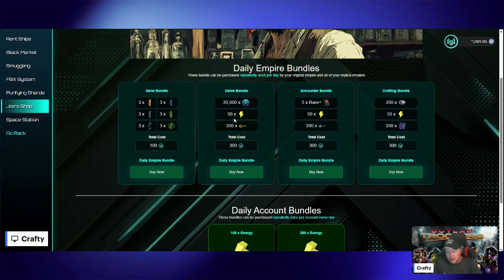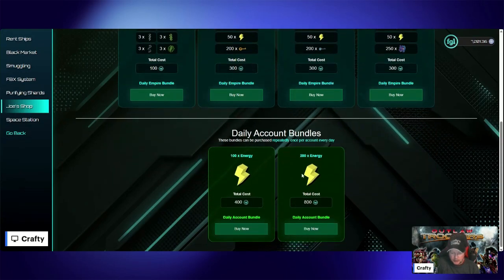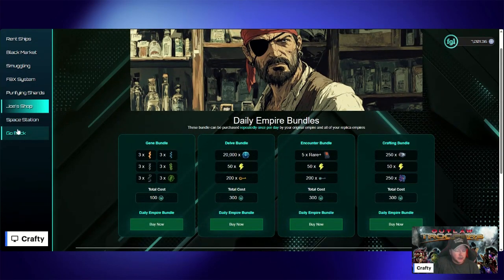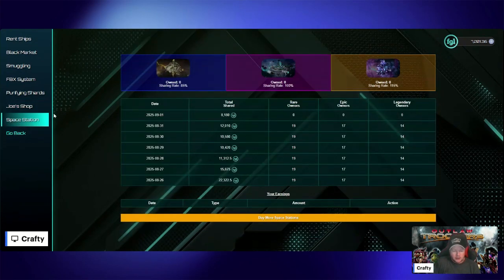And then a lot of energy is used for everything. One thing that's not is delving, which is pretty nice. That's based on your credits. You can also get energy here. But anyway, Joe's Shop resets every day. Crafty has a space station, but you can't see it in my wallet, so I can't give you the stats on there.